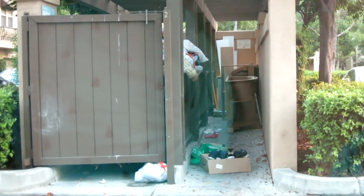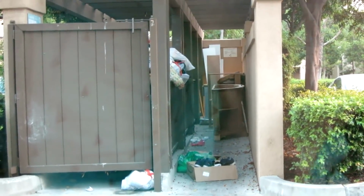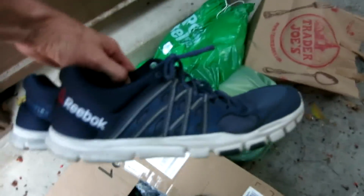We're seeing aisleways of stuff this weekend. I love it. A whole box of more shoes and some very nice wooden pieces. Let's go in for a closer look.